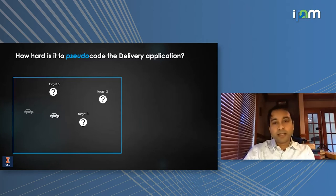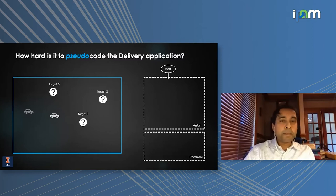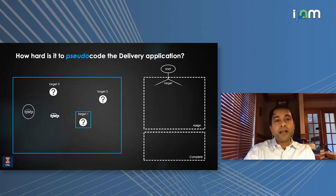How would you write the pseudocode for this application? You can start with two big steps: assign these targets or waypoints to the robots, and then the robots go to the assigned target. For the assignment step, multiple robots need to go to one waypoint without colliding, so you need some sort of shared memory. For example, a shared table that maintains the list of all tasks and which ones have been assigned, and also all the paths the robots are going to take, to avoid collisions or congestion.